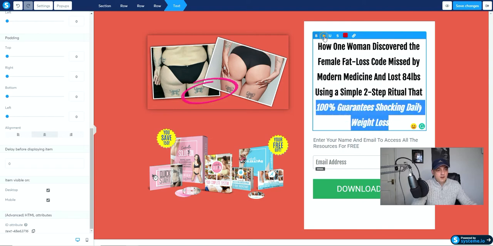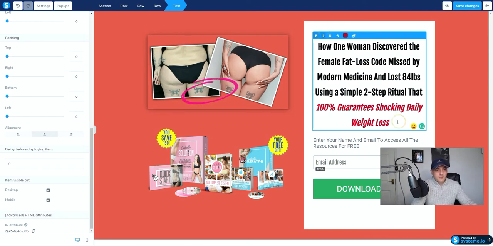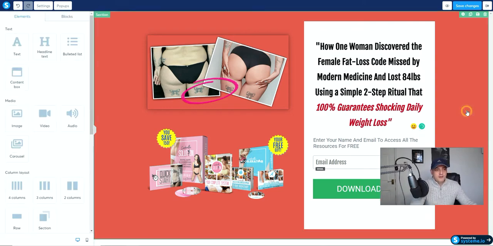Again, spend some time, make it look slightly different to the product you're promoting. But then I just want to put some, oh, hold on a second. And then you get the idea. You want to change this headline up so it reads well, it gets you interested in wanting to be able to read it. And then the most important bit here is you want to make sure that they click on the email address, but then we want to send them to our sales page.